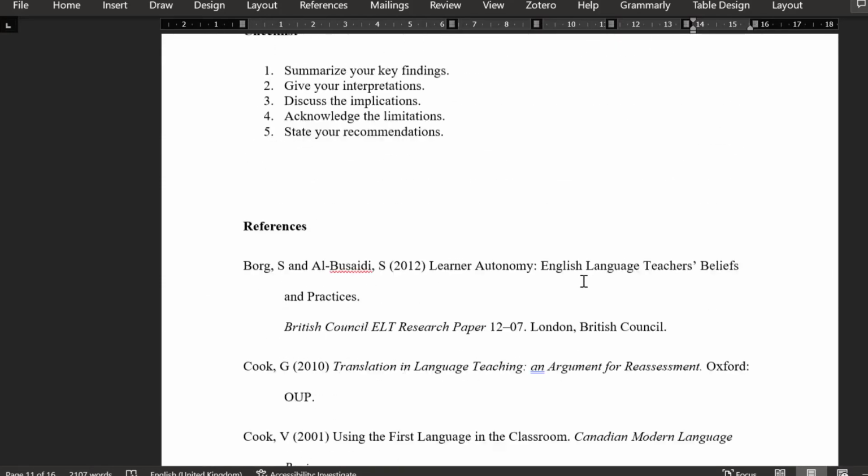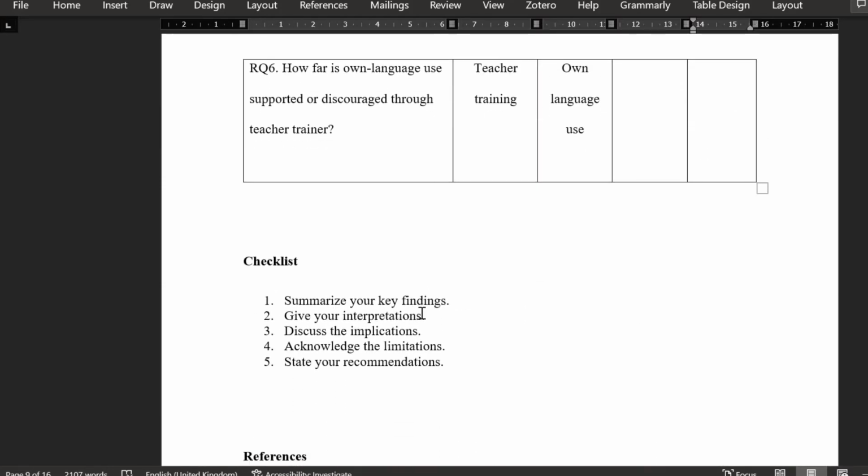The second thing we need to do is to give your interpretations, and so what those findings mean to you or to your research questions or objectives and to your case, and discuss them in light of the previous studies, like the studies that agreed with your finding or disagreed with your finding. And then we can also include the implications. Sometimes the implications, the limitations and recommendations are kept to the conclusion chapter, but at other times they are within the discussion chapter, so it depends on the guidelines that you are following.